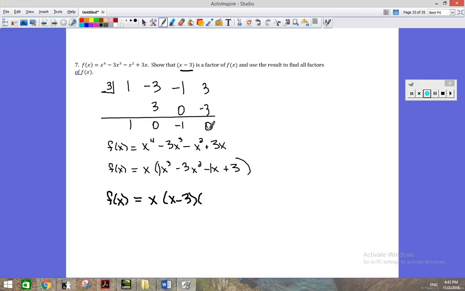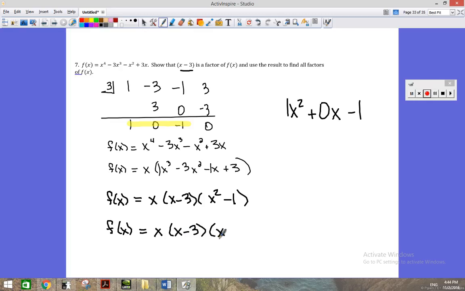Well, this was the constant. This is the linear term, minus 1. There is 0x to the 1. So this guy, let's write it over on the side. This is 1x squared plus 0x minus 1. Well, we're not going to write the 0x in there. We're just going to write x squared minus 1. So we can factor that. We've seen that plenty of times, that's the difference of perfect squares. That you've got x minus 1 times x plus 1.